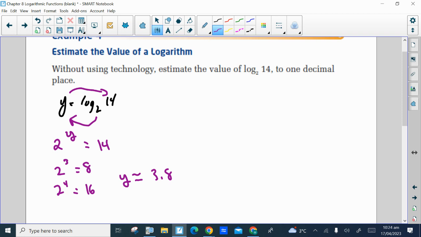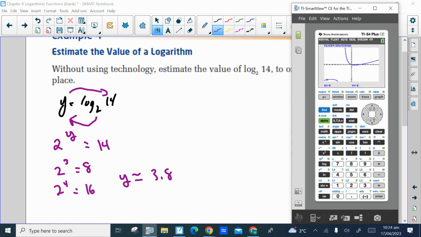We can find out how close we are by using a graphing calculator. My first equation will be 2 to the power x. My second equation will be y equals 14. And I can find the point of intersection between these two. If I go Zoom 0 for zoom fit, it graphed y equals 14 really, really low here. Unless you were watching carefully, you wouldn't have seen it. We can't really see that line, so that just means we need to change our window.